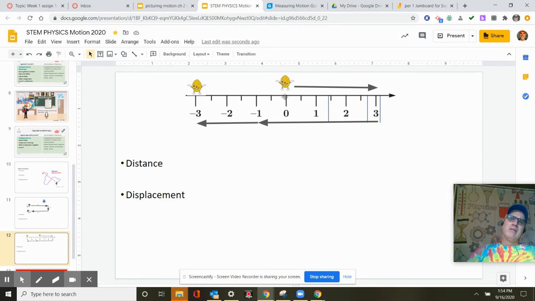The displacement is where the lemon is at from where they started. So that would be a magnitude of 3, a size of 3, right? It's 3 units away. We would say -3 because displacement has to have a direction. In this case, it would be positive or negative instead of north and south.